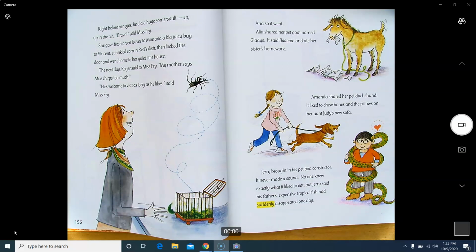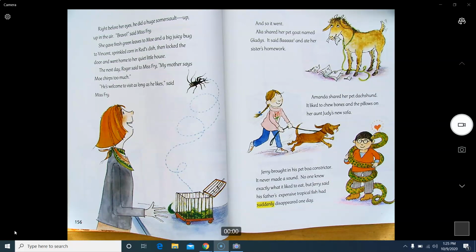Using what you've read in the story and seen in the pictures so far, why do you think children are bringing such unusual pets to school? Okay, so I think the children have told their parents that Miss Fry lets the other animals stay, and the parents see it as a way to get their animal out of the house for a while. So why might Alia's mother be happy if the goat stays at school? She may find the goat noisy, and she may not like the homework is mistakenly eaten by the goat.